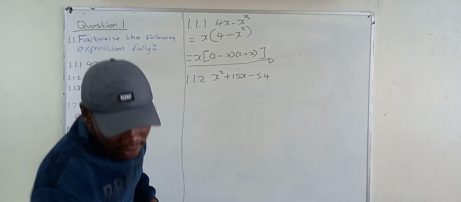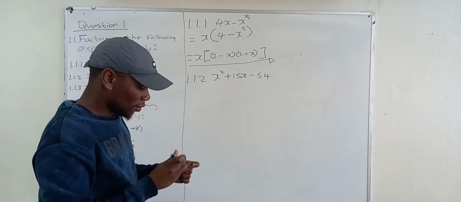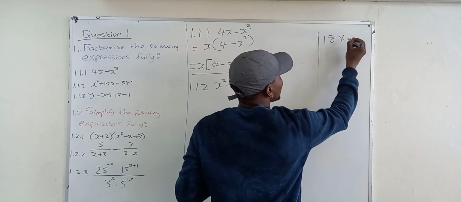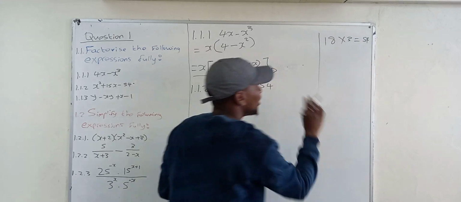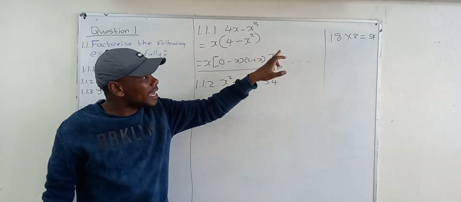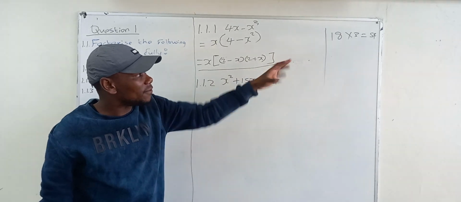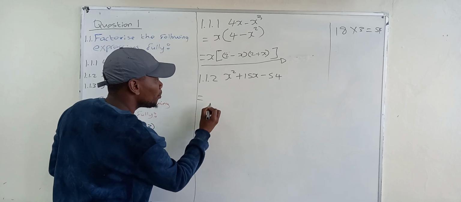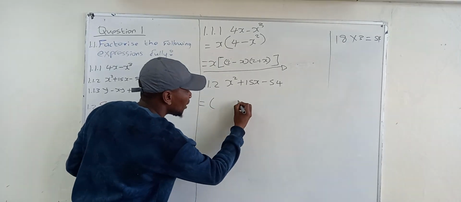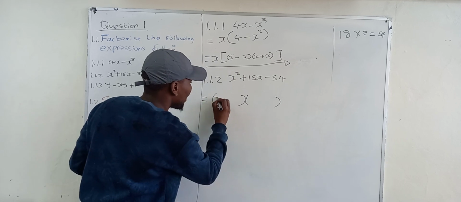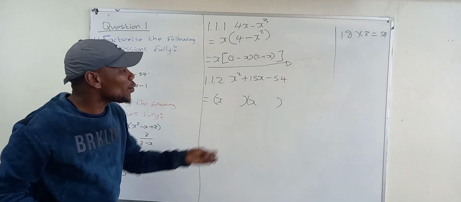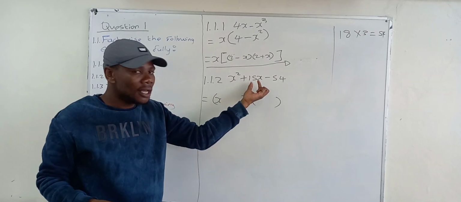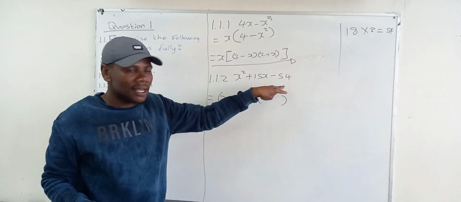So we have what? Factors of 54, let's say, that make 15. Next, we have 18 times 3, it gives you 54. This is a perfect one, guys. We'll be using 18 multiplied by 3, that gives you 54. Those are factors of 54. So we open 2 brackets because we are factorizing, guys. It's 2 brackets. Then we have x here, x here. Then we want the factors of 54 that when you add them, they give you 15, but when you multiply them, they give you minus 54.